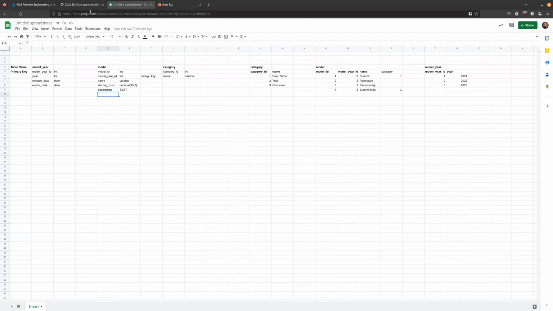So basically we're going to call it photo URL. We could have a thumbnail URL, we could have a couple, but we're just going to do that. The data type would be a varchar. Obviously we want it long, so we're going to do varchar at the max of 255. Great question.